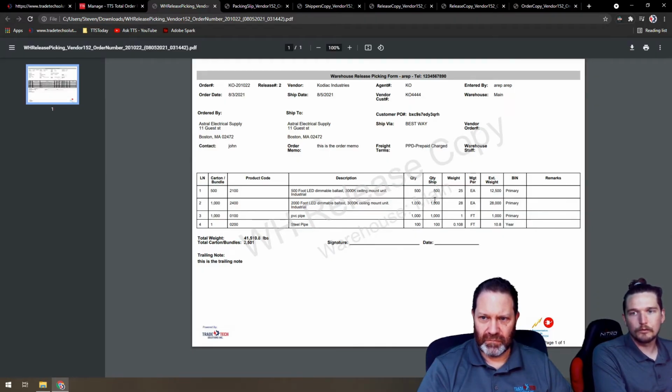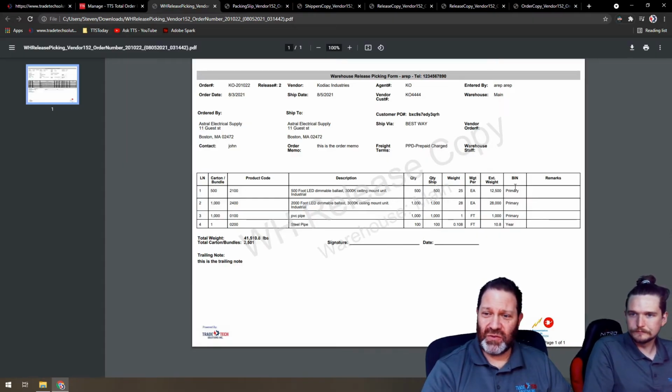It will also show quantity shipped regardless of the verification status on this copy. That is a major difference between this and any of the other copies. They will show 0 shipped until the release is verified. I think we already mentioned that, but it's always good to reiterate. This also has the remarks section, so any notes that you have on the end of each product will show up here. And we've also got a signature line down here at the bottom, just like on the shipper's copy, for when you have it all packed.